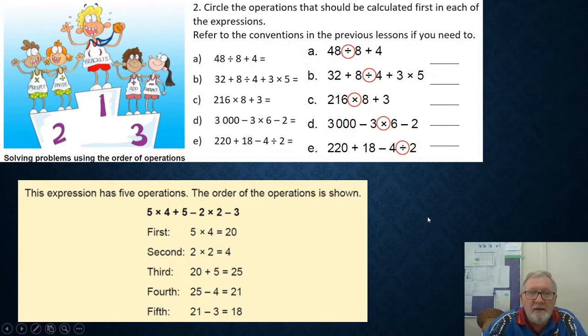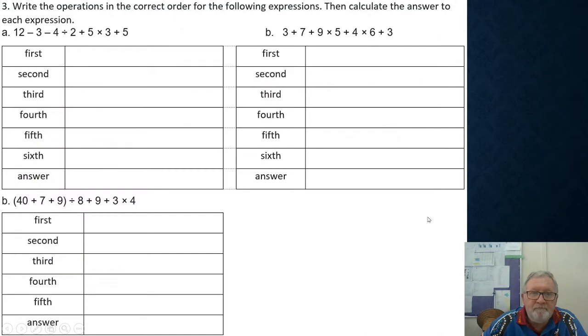All right, some practice in that for you. You do need to write down for me, just like in the similar situation, what goes in each pot and the final answer. Okay, so in A, there are 6 operations. In B, there's only 5. In C, there are 6, my apologies. Pause the video and see how you go with this task.